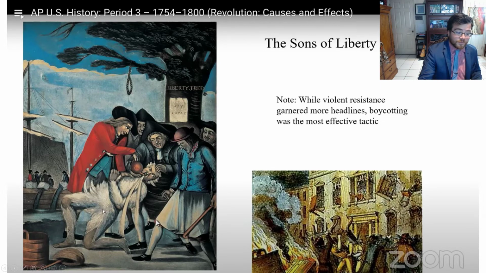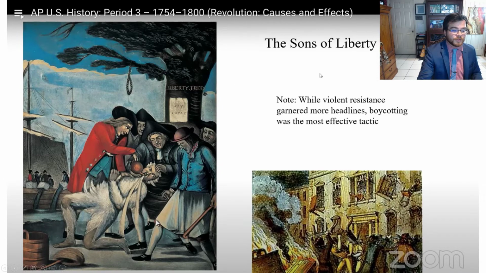They put boiling tar on his skin and then put feathers on him like a chump, and then they pour boiling tea in his mouth. Okay, and look, he's got a stick. He's probably gonna beat him up, and then look, they're gonna probably hang him maybe. And look, Stamp Act is upside down.